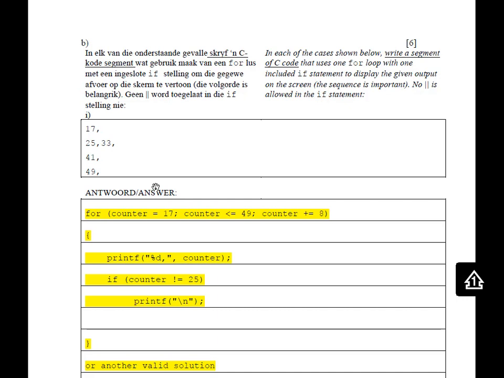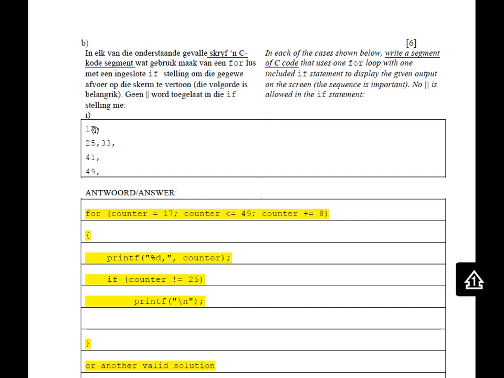If you look through your engineering mathematics, you have two types of sequences, series and sequences. I think this is called an arithmetic sequence, if I'm not mistaken. But in any case, you can identify very easily that the difference between these numbers stays constant. 25 minus 17 is 8, 33 minus 25 is 8, 41 minus 33 is 8. Each difference between two numbers is 8. I know that we specified to use a for loop, but there are also 1, 2, 3, 4, 5, so there are 5 numbers.